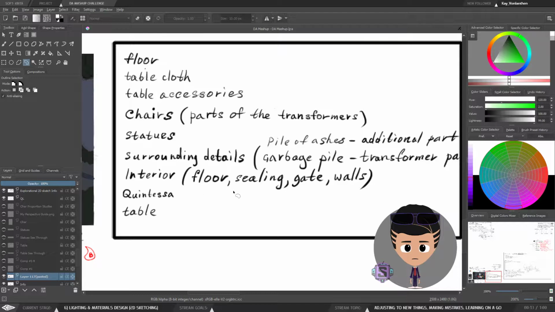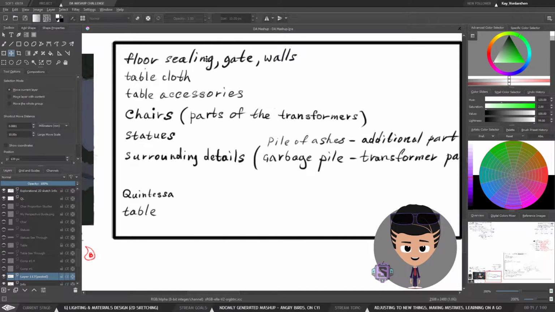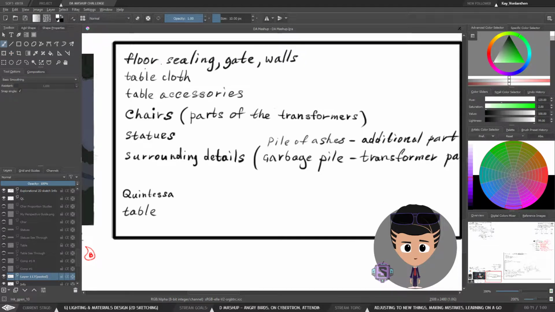Interior, we already depicted floor. I think I will keep floor, ceiling, gate, and walls the same material.